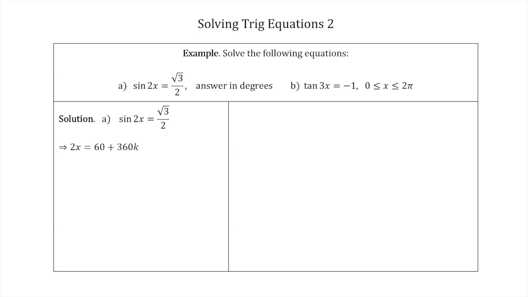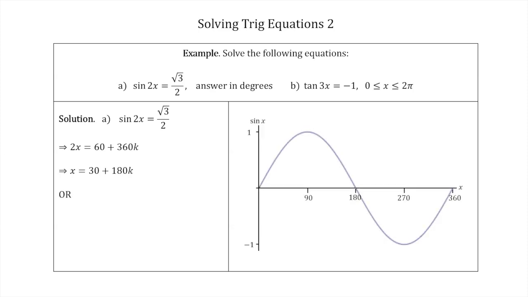So it could be 0, 1, minus 1, 2, minus 2. It doesn't matter. If you add any whole amount of 360 or subtract any whole amount of 360 to 60, you'll get another solution. But this is a solution for 2x. We want to solve for x. So finally, divide both sides of the equation by 2. On the right-hand side, we have to divide both those terms by 2, and we get x equals 30 plus 180k. So that's a set of answers, but it's not all the answers.